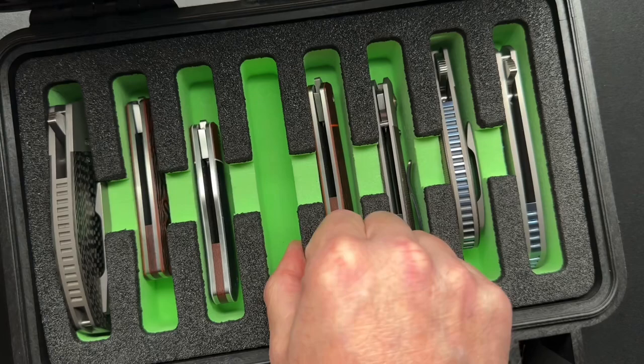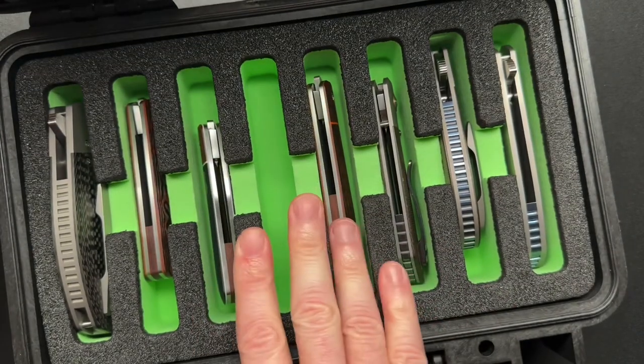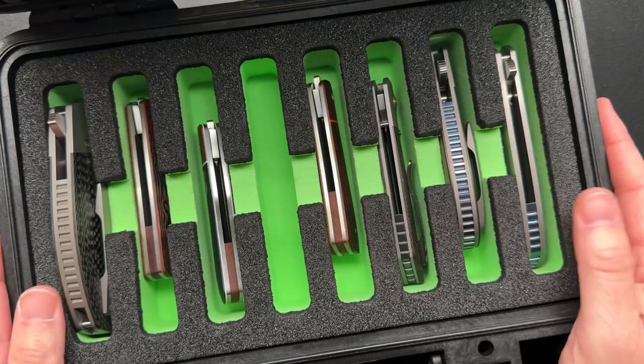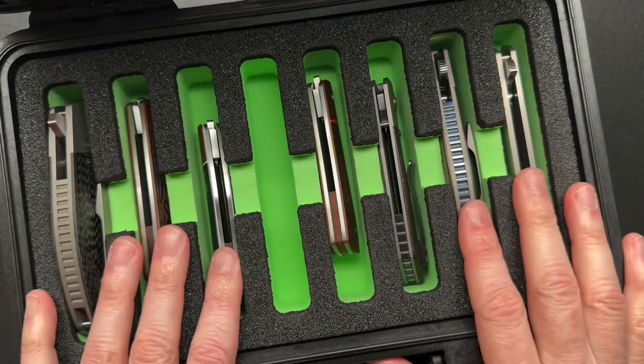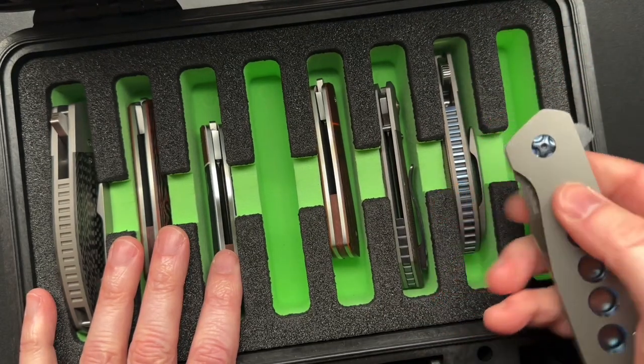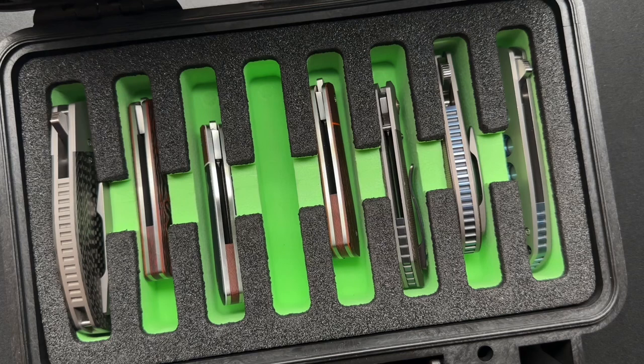Very cool — this is a very cool case. I think this is probably from Nalpac. I have several Nalpac cases and I love them. So stay tuned for full videos on a number of these, as well as the other Talon that he bought from my other friend. Thanks a lot guys, and Cliff, thank you very much for the towel — that's awesome.